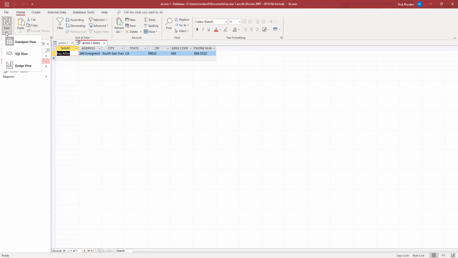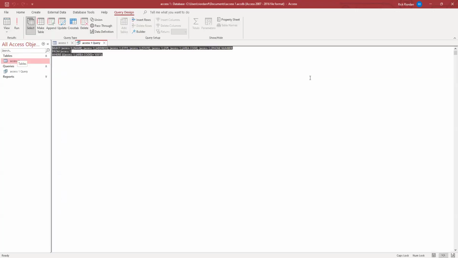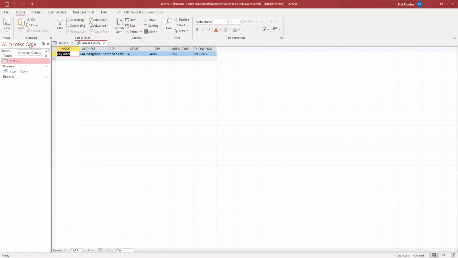The nice thing about Microsoft Access is behind the clicks and the icons is Structured Query view. And you can see the commands here. Select from the table name, the names of the fields, name, address, and so on, from where the area code is 650. In the old days, we used to manually have to type these things. Now with Access, we don't really need to, right? So we can just go back to our view, right?